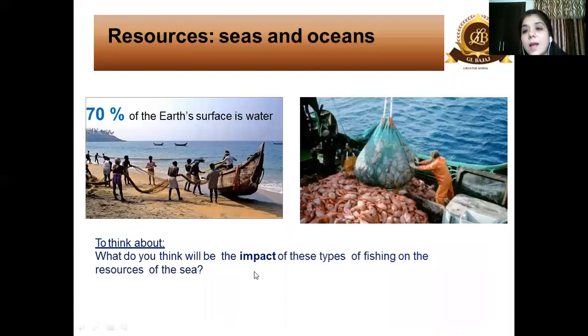How much is actually and can be utilized? And from that utilization part that we are left with, we waste most of it. So we need to think about the impact of these on the underwater. That is why, when the later part of the sessions would conclude, we would be coupling the sustainable development aspects. We would be discussing the 17 goals also, wherein this goal holds a very important place.